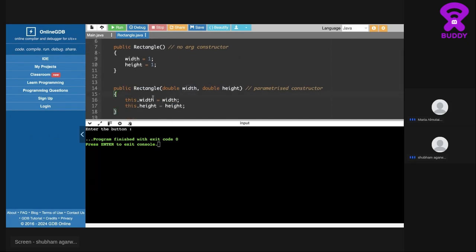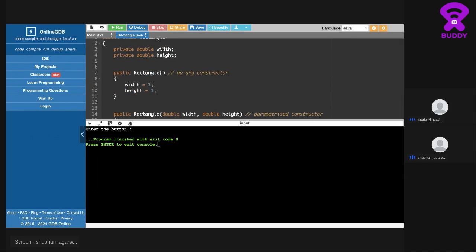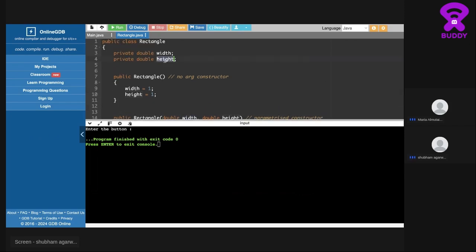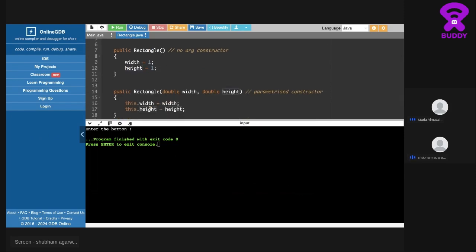You will write this dot width. This dot width means this variable is equal to width. Width here refers to the parameter. Then this dot height, you should set this to whatever you are passing here.